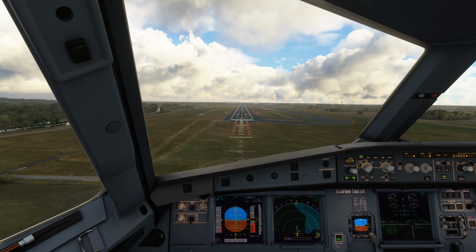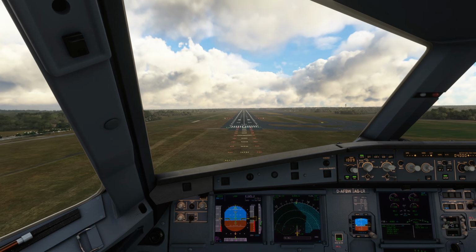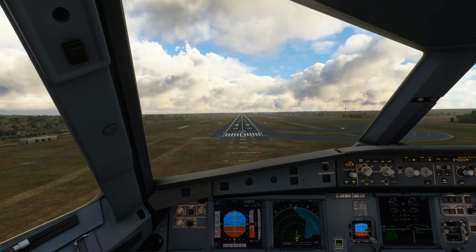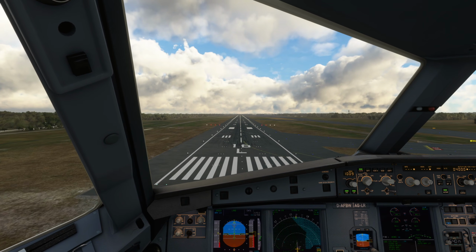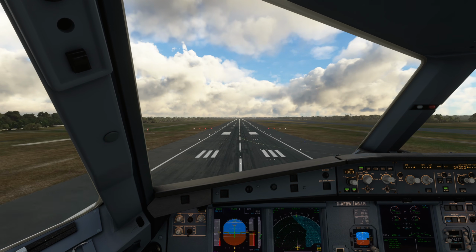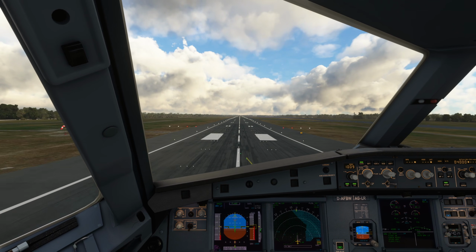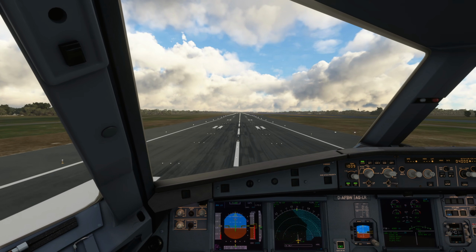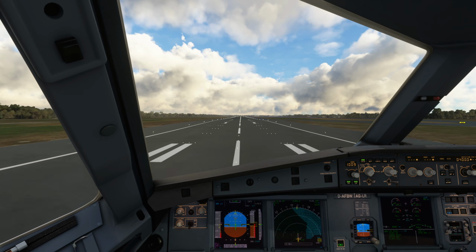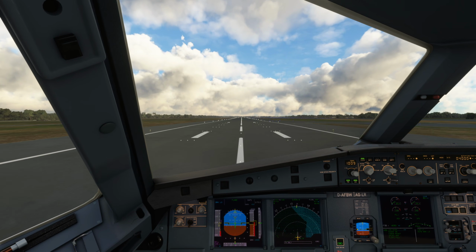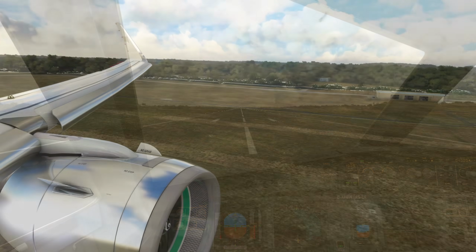You probably noticed that there'll be a bit more thrust on in the real aircraft on final approach because of that increased drag, but again, I don't think that'll be much compared to the whole landing gear down. 50, 40, 30, into the flare, 20, retard, idle, 10, 5, and holding it. There's touchdown.